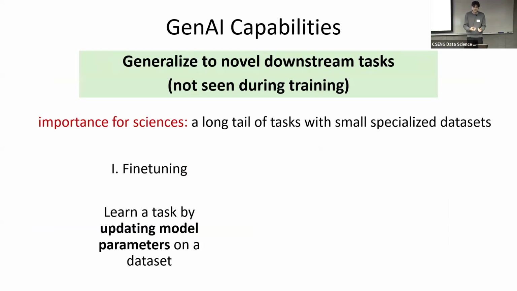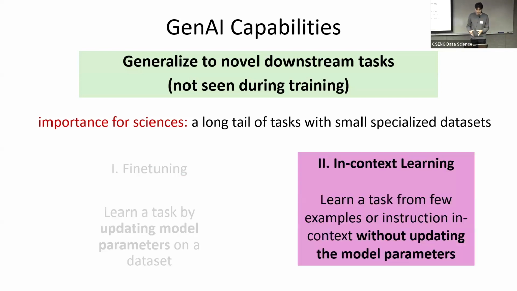And building custom models for each of these separate tasks has always been very challenging because of the lack of data. But Gen AI enables us to create this foundation or prior from which we can then fine tune for the downstream tasks that we care about. So one way of updating our model for downstream tasks is just to update the parameters of the model.